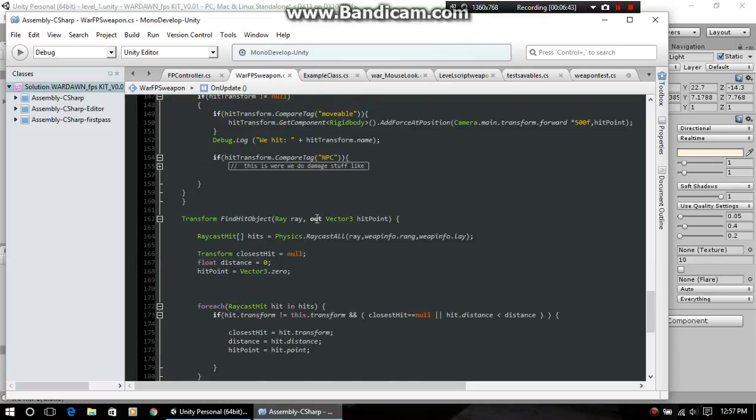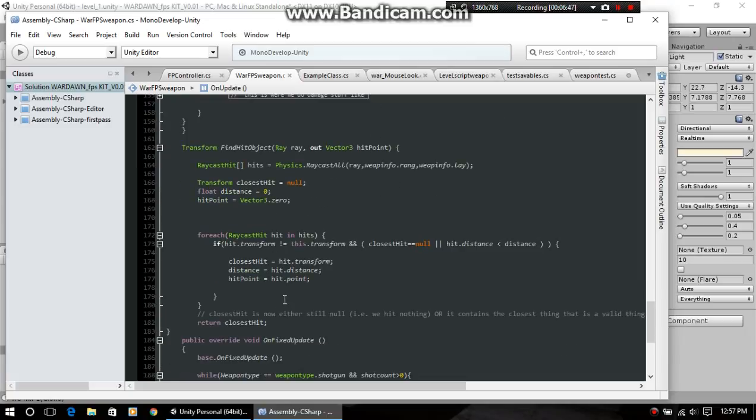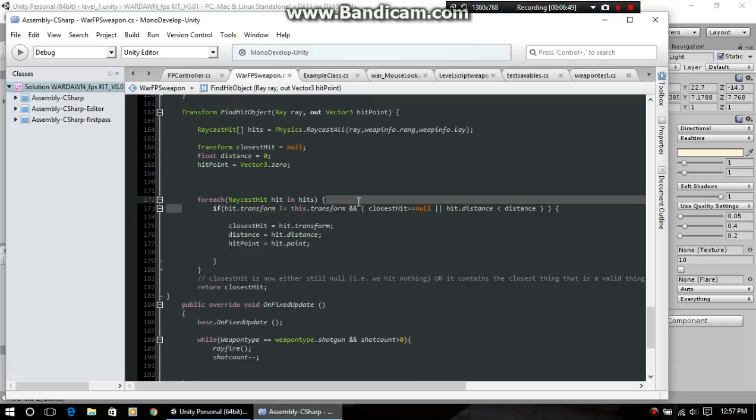We got array, and it goes out a vector, and it's the hit point. And for each hit, if hit transform does not equal this transform, and closest hit equals null, or hit dot distance is greater than distance, then blah blah blah.